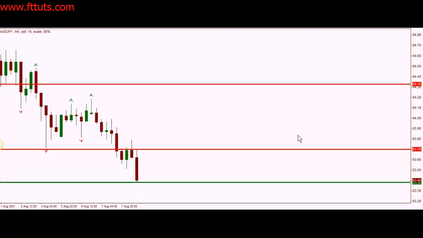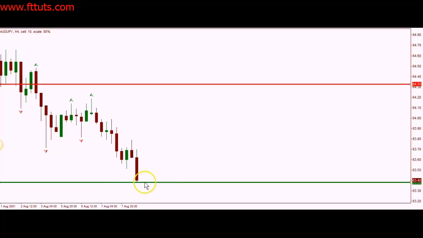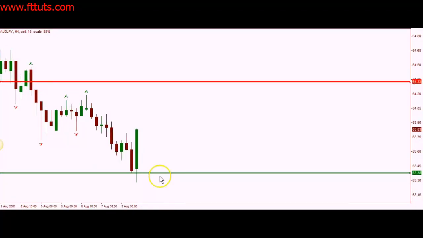You can see we have our support and resistance levels drawn in. So this is not my support level. This is not a support and resistance level. So this is our support level. Here's some resistance here. So you can see we hit right on this support level. So once the market hit the support level, our next candle, boom, it was an outside candle, a bullish outside candle.